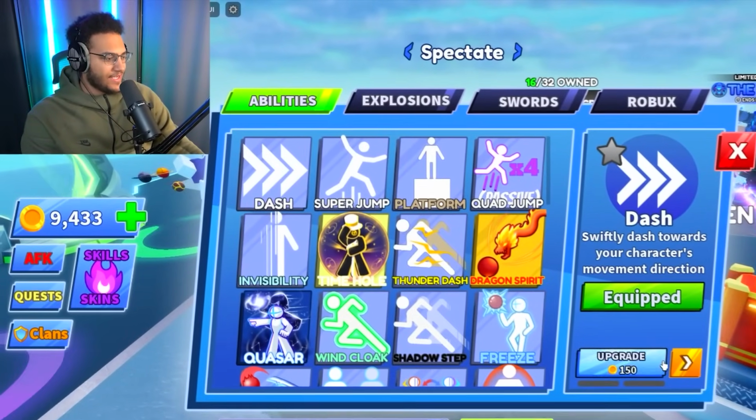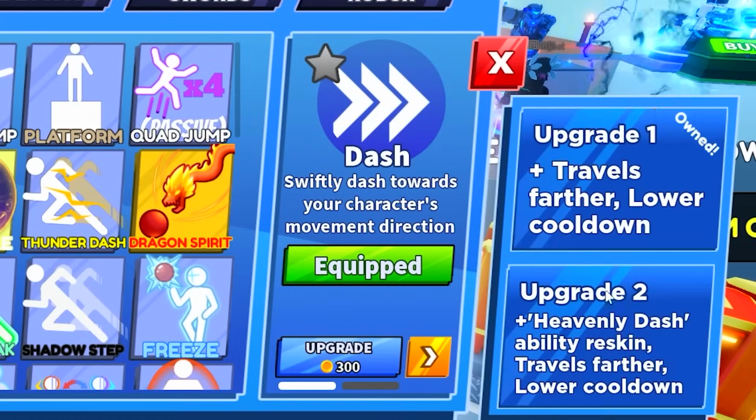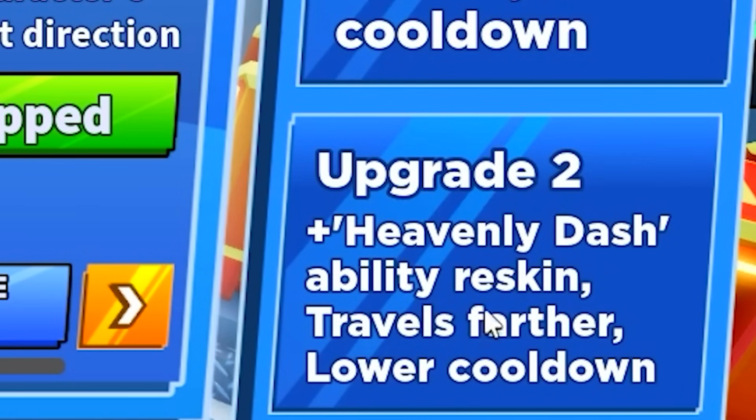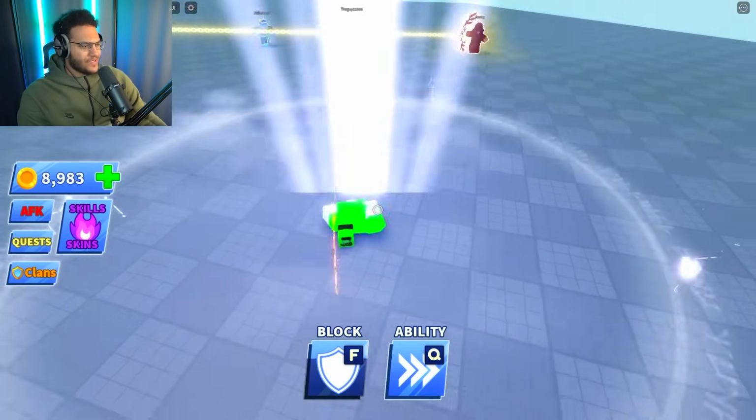Let's try upgrading Dash. What does upgrading it do? Travels farther and lower cooldown. All right, let's upgrade it once. Second upgrade, Heavenly Dash. Ability reskin, travels farther and lower cooldown. All right, you know what? Let's upgrade that. Now there's no way we finna lose. All right, next game. The ball goes straight. Bro, what? Nah, bro, I'm going outside. I'm going outside right now. We gotta lock in, boys.